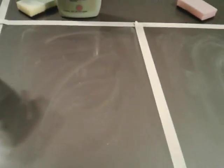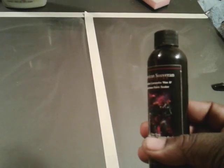So, matter of fact, I'm going to show you guys what the ceramic wax looks like. To me, it looked like just a regular wax. Like that. Okay, that's the color of it. That's what the ceramic wax looks like right there. American Solvent ceramic wax. Let me show you guys the color close up. That's what it looks like. Wipe that little bit in.